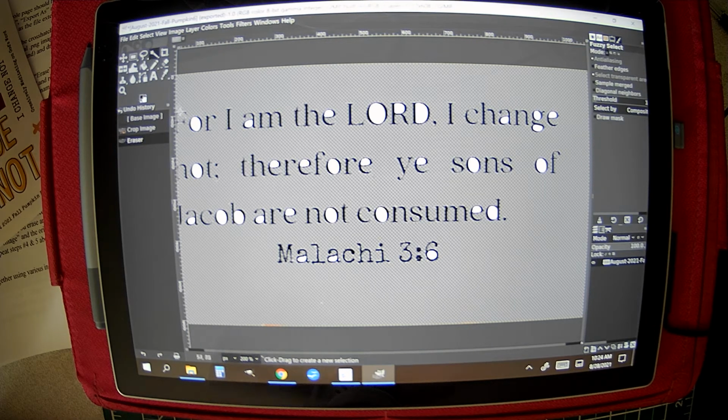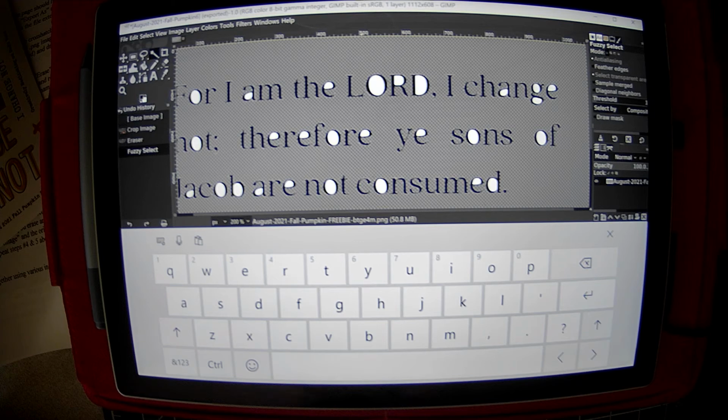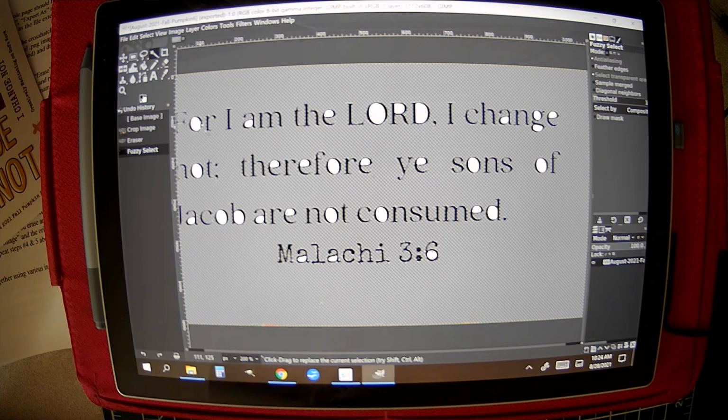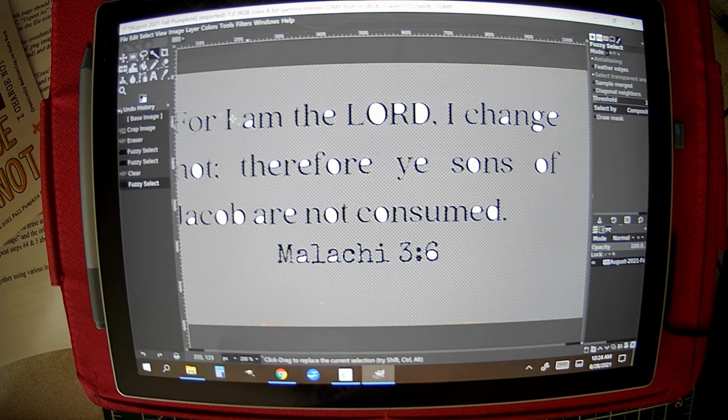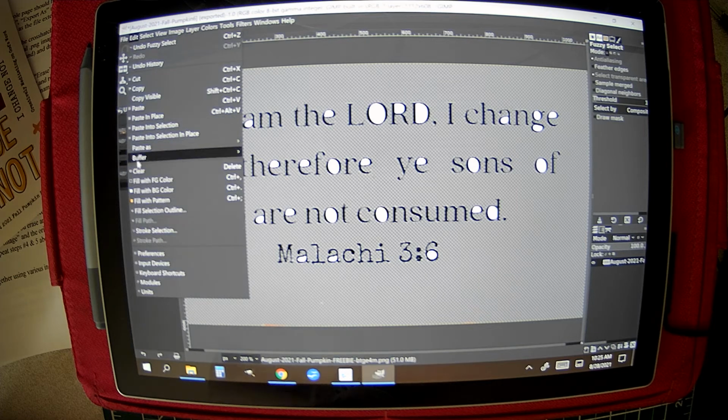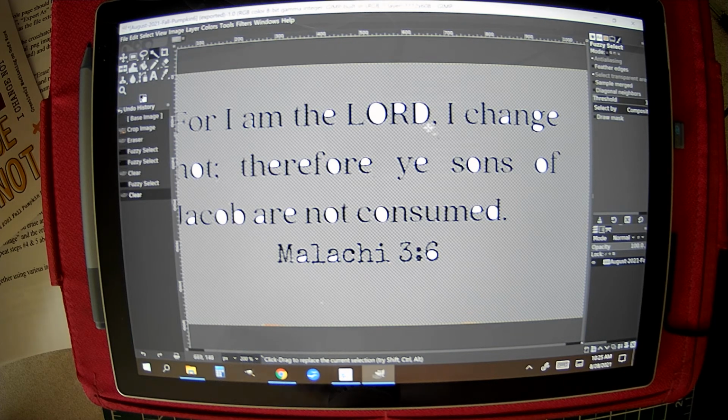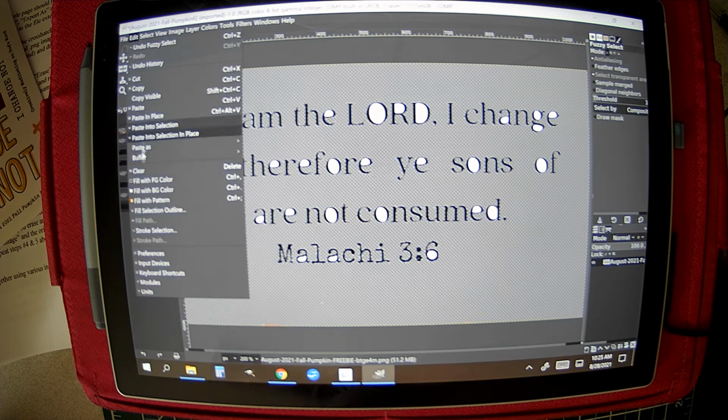You hit the select tool and you hit these. Okay, that's not going to work on here. You hit the select tool. Edit. Clear. On my main desktop, it works by hitting the delete button.